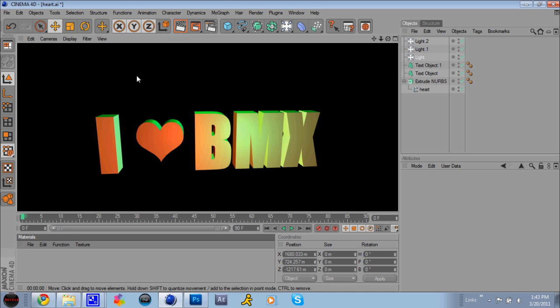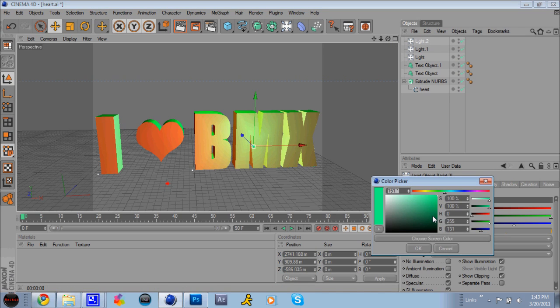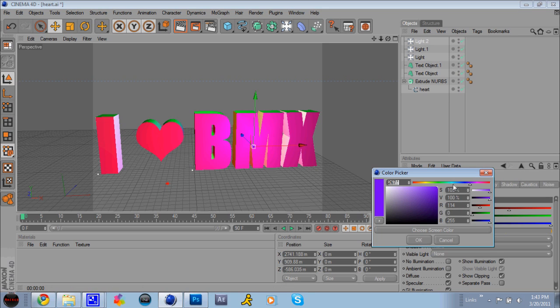What I'm gonna show you. See, you can make it like right here. The first light has red in it, as you can see right here. Then the second light is up here and has green. And then light two over here has another greenish color. But you can add a different color, like a purplish color. It'll make it pinkish though.